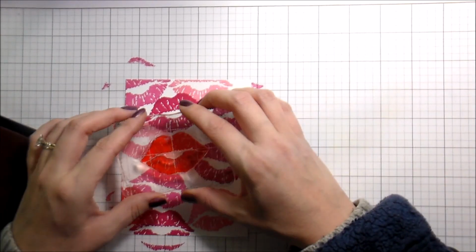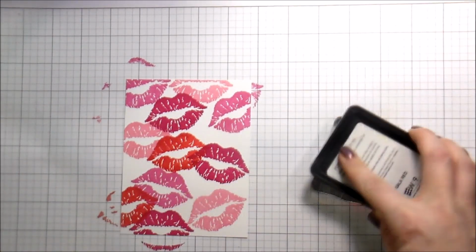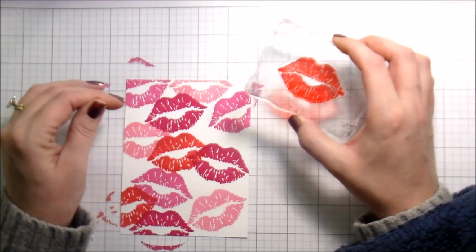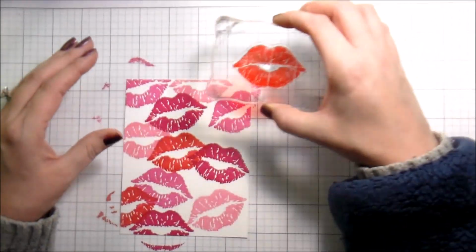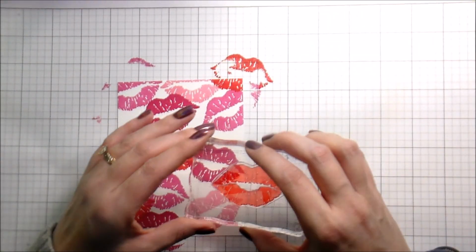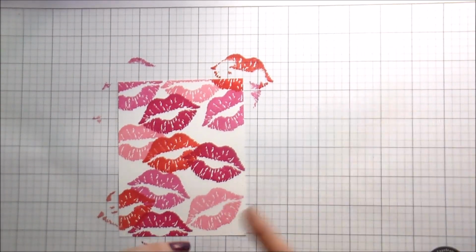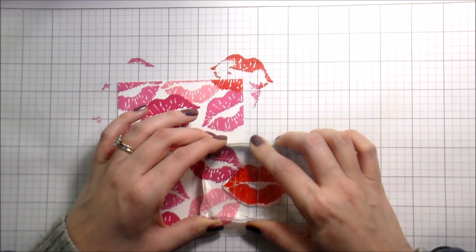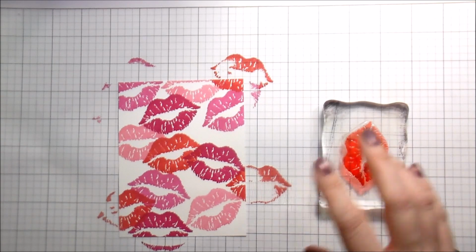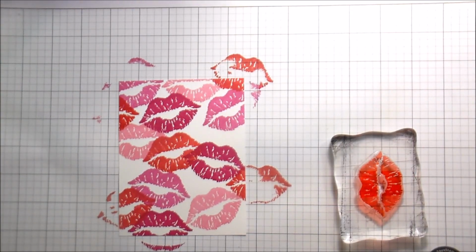The way that you do that is it's super important to make sure that you're stamping off the page. If you try to line them up all nice and neat and you never stamp off the page, it's not going to look like pattern paper. So here I'm just overlapping them. I'm fine with that. It is a look for this particular card that looks just fine because all the colors are complementary. If you were doing something like this in rainbow colors, you would have to pay better attention, but mine are all in the same family, so it's totally fine.